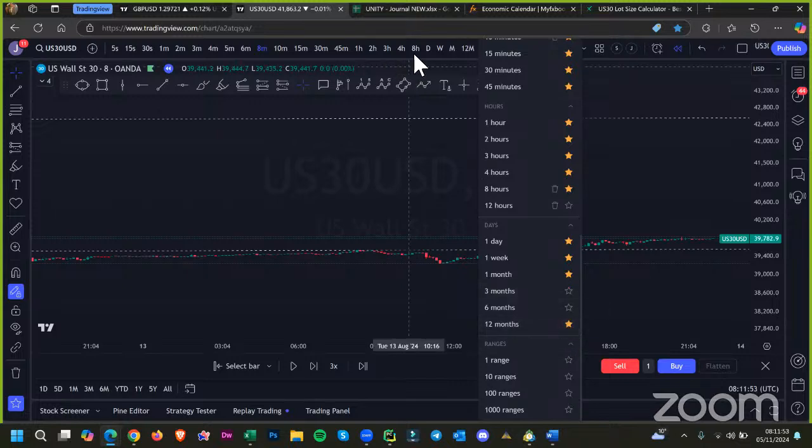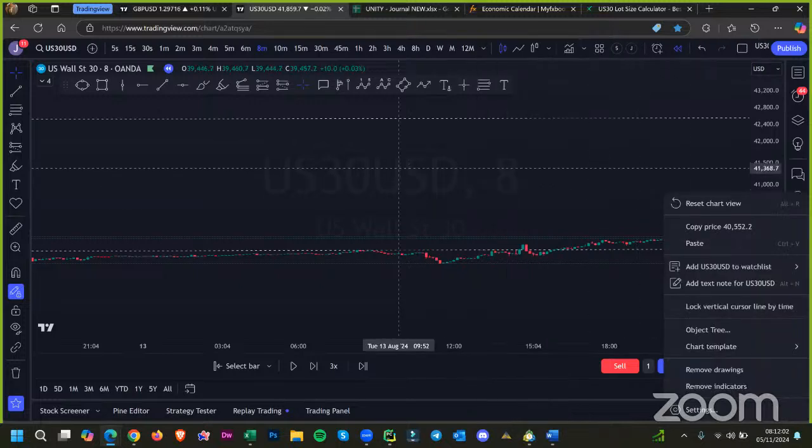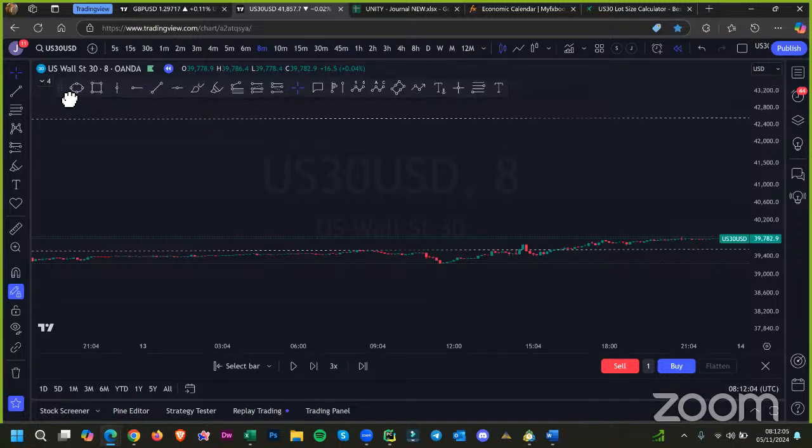Can you see it moving, things jumping in and out of here? Look, 1 month jumping in and out. 4 hours, removing it, adding it. It's very important that you create your own little setup, personalized to you and what you want to see. I want to see all of these time frames, so I have them in there. For most people, you don't need to see these seconds time frames. I use them when I'm trying to see something that I can't see on a 1 minute time frame. For other people, you don't even necessarily need some of these smaller time frames, but there are ones that you definitely will need.